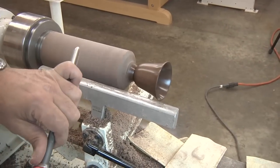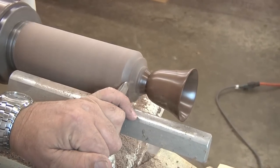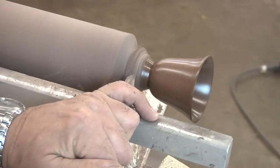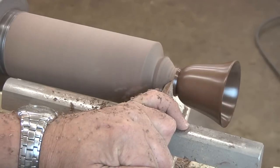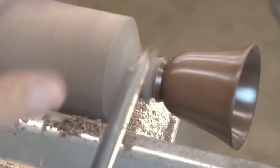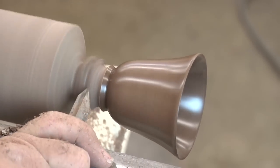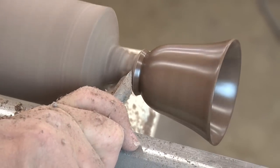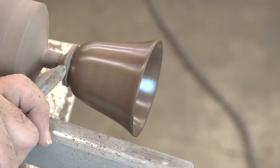We're going to start turning the stem now. I do a little decorative detail underneath the cup. You can see I'm pretty aggressive because I'm close to this mass. So I can work a little bit without the fear of it breaking off. Unless, of course, you get a catch. But you don't want to do that. So we're going to trim that back.